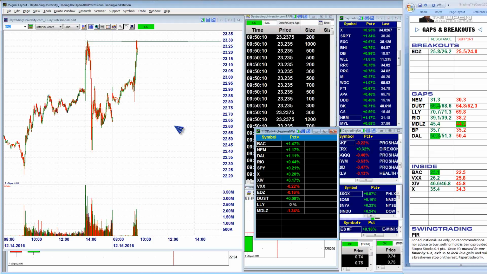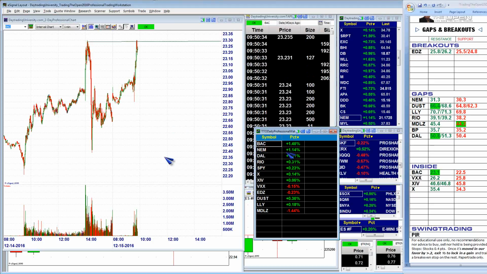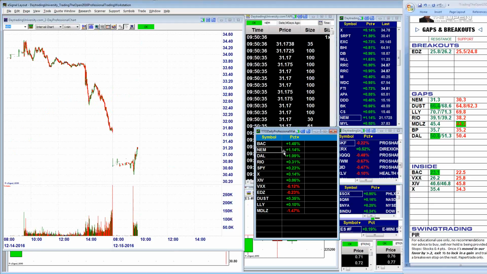Anybody that claims to be making money trading $3 or $4 or $5 stocks is a cheap, amateur, broke trader. Ask to see their Schedule D tax return, and you will hear crickets chirp, and a lot of excuses. So professional traders, we trade things like this. It makes a lot more sense. All right, so that's what I specialize in, getting you guys on the right side of this stuff.